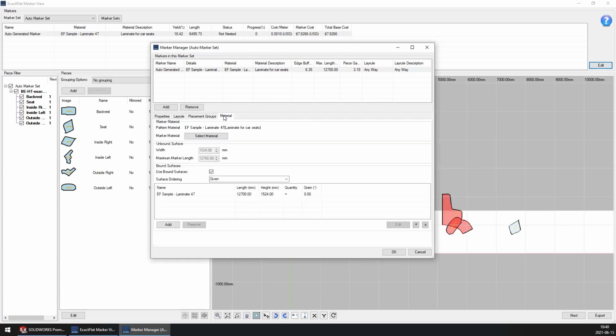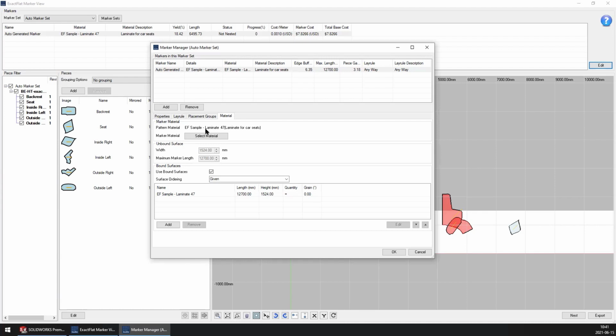Our last tab is our material tab, and this is where we can change the dimensions of the material. This applies more to automatic nesting with ExactFlat Professional. And with automatic nesting, there's two different ways that Fraunhofer can represent the material.